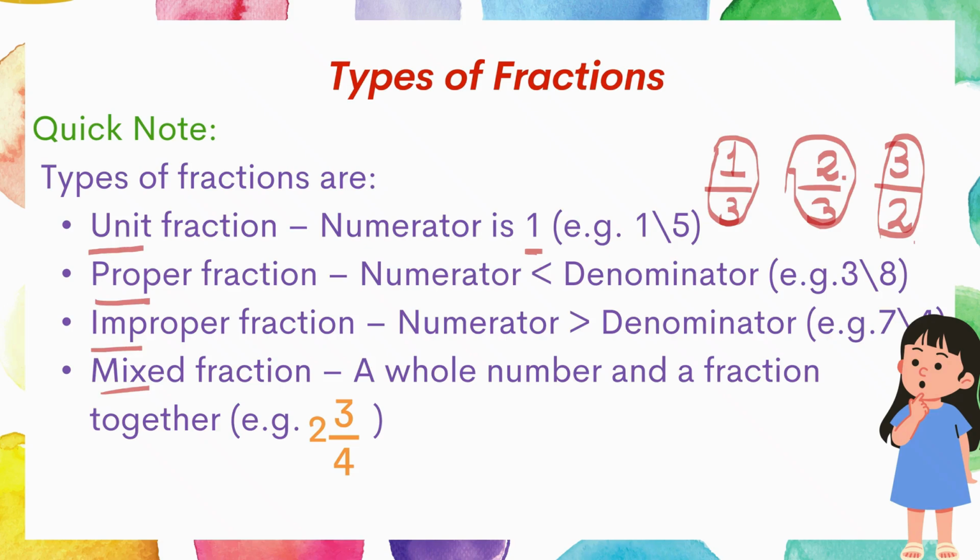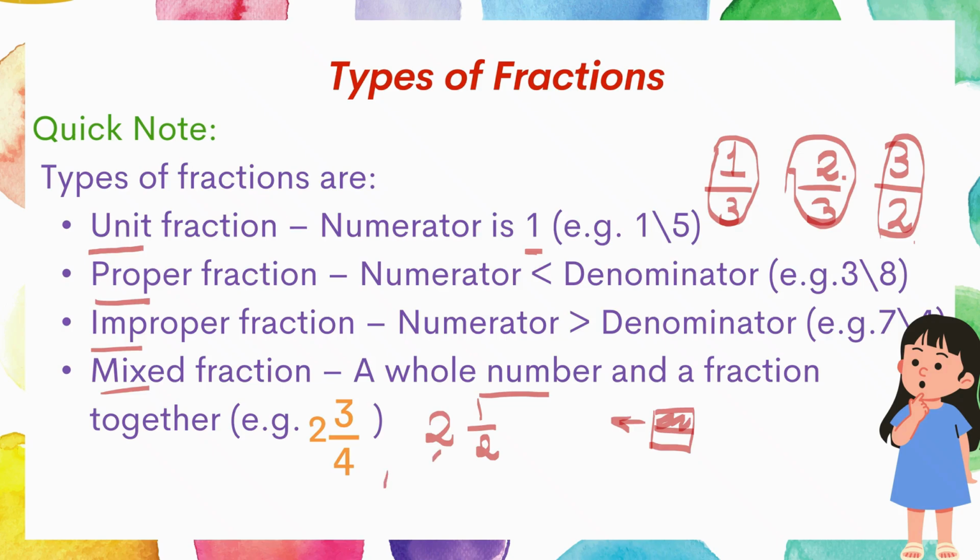Okay. Now mixed fraction. What is a mixed fraction? A mixed fraction is a whole number and a fraction together. Suppose you have a chapati or a bread, and you say, I ate 2 chapatis and I want half of another one. There's one more bread there and you want half of that. So what do you say? I already had 2, just give me half of it. That half is called 1 by 2.